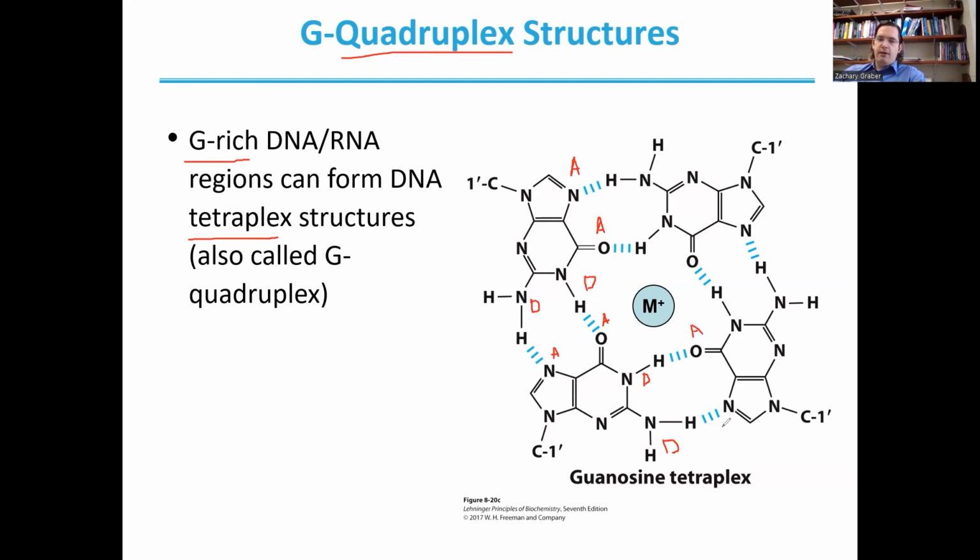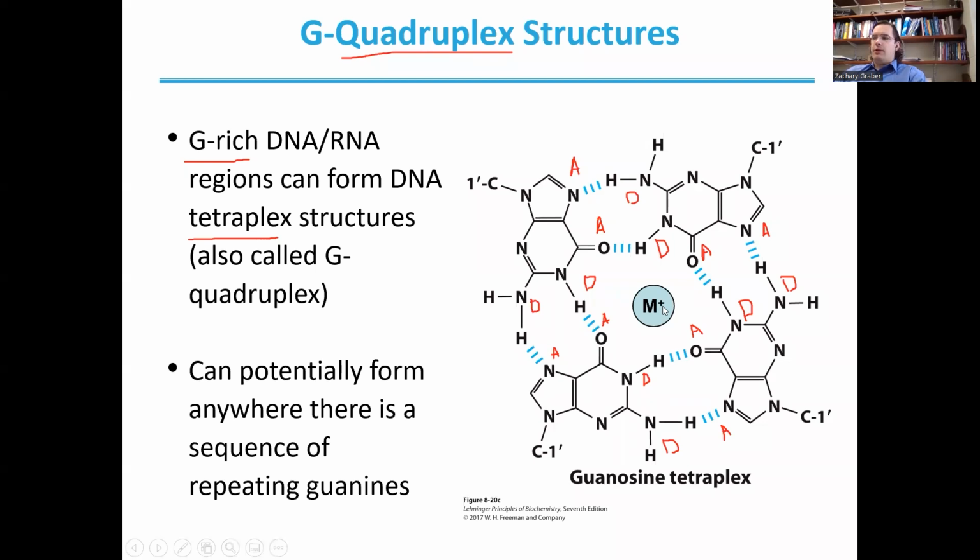And as you can see, we're just pairing up around this sort of cyclic structure. So now we use these donors to pair with our acceptors up here. And we've completed the cycle using all 4 guanines to hydrogen bond to each other. So again, we have 4 different guanines, which could be from 4 different DNA strands, all coming together and base pairing in this G-quadruplex. So this sort of G-quadruplex structure can potentially form anywhere where we have a sequence with a lot of guanines together. So a repeating guanine sequence.